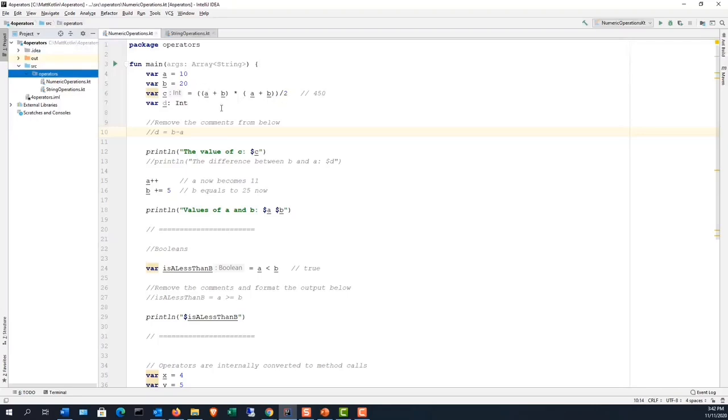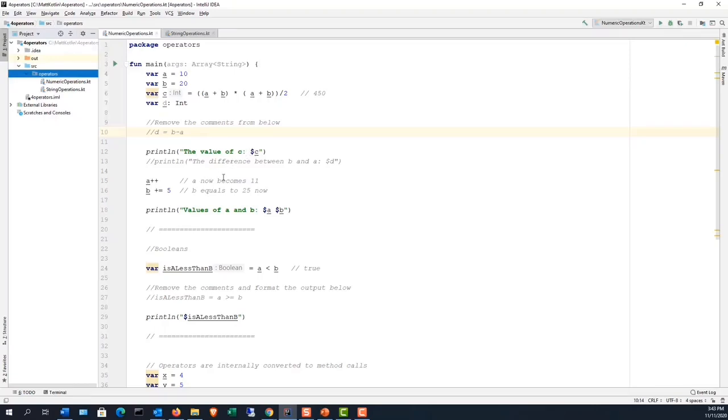And the compiler is able to work out the order of operations here. The ultimate result will be 450, and it is a very typical order of operations. Same as Java, same as C and C++, same as .NET. We can also see the subtraction operation here. What we're going to do for exercise is remove the comments and also remove the comments here, just get the subtraction working. And we're also outputting the value of C here.